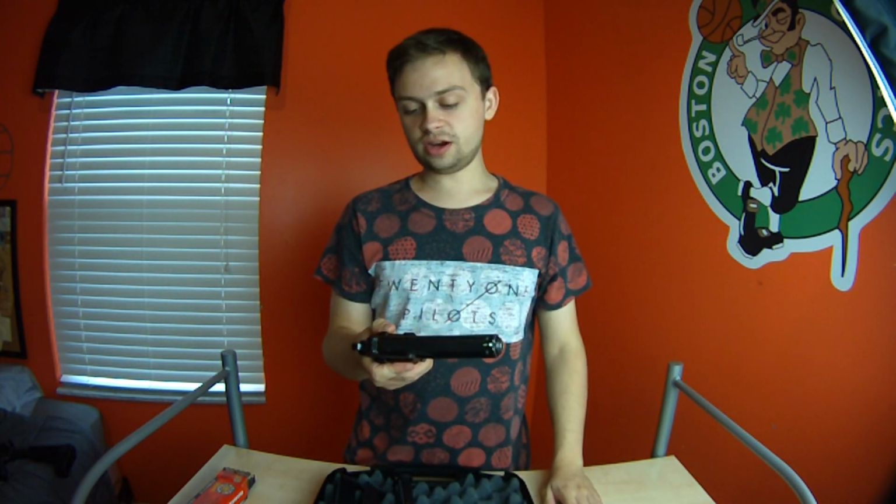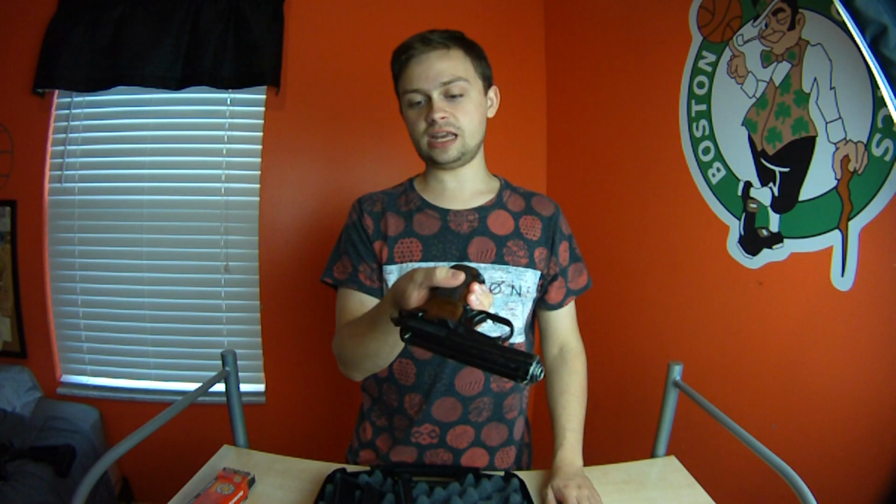Other features on it, we have an ambidextrous safety. It does not decock it. It's just a safety, and the throw is very short, which is nice. You can switch it on and off very easily with your thumb. And it's ambi, so you can get it from this side as well, just like that. So that's a cool feature.